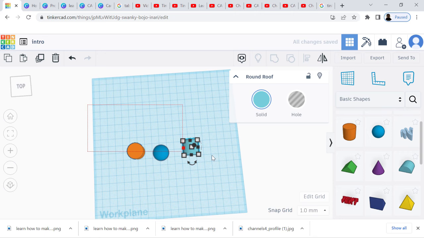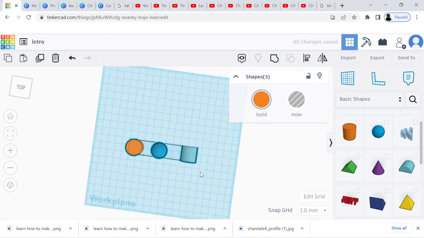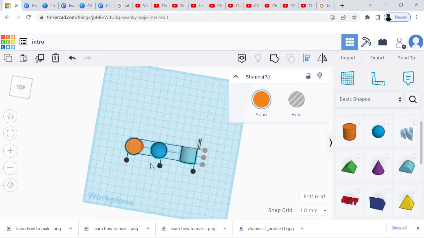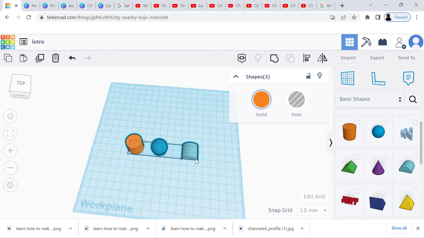First of all, we will select all of them and look at the align option. What this does is align them in a specific row, like these are in the center. When I click this one, everything will go to the cylinder. I will click this one, and everything will come to the sphere. When I click the dot, everything will go to the roof.